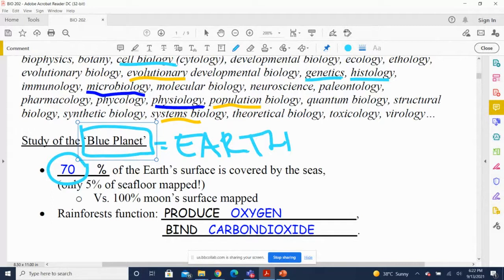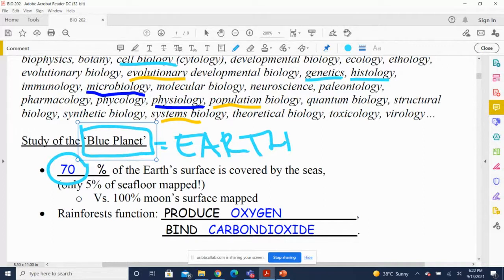The other thing that's very important in terms of plants is that they play a major role in binding the carbon dioxide. And what we end up noticing is that the CO2 emissions are rising, and they have been rising for a long time. And it is fairly well shown that that is a direct consequence of the actions of mankind. And it is really these rainforests that play a major role in binding the carbon dioxide.